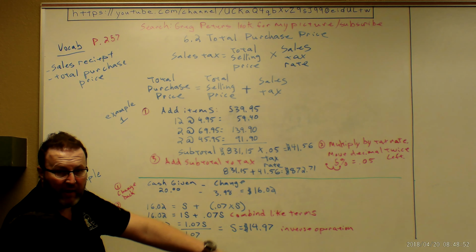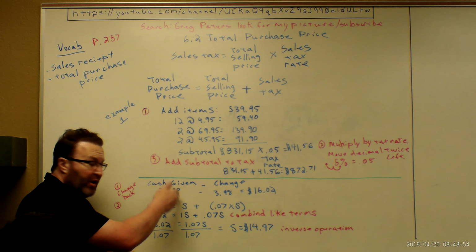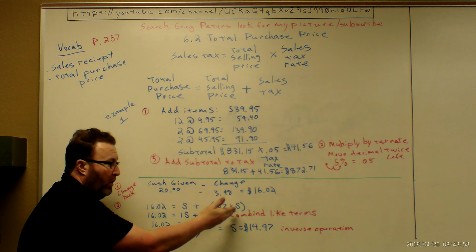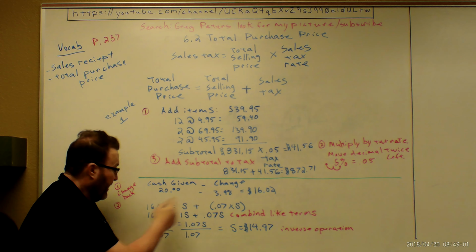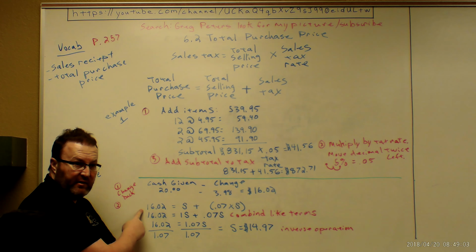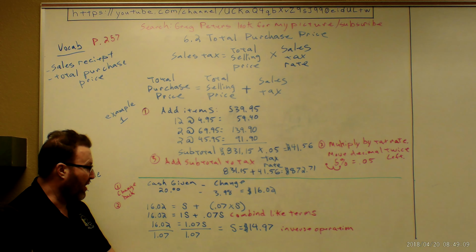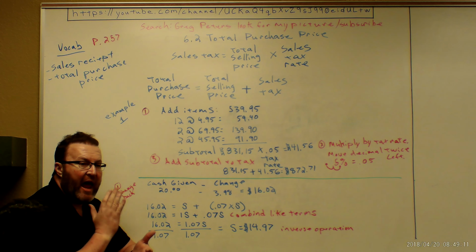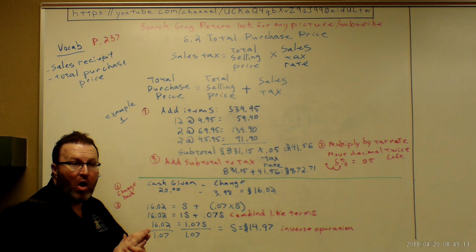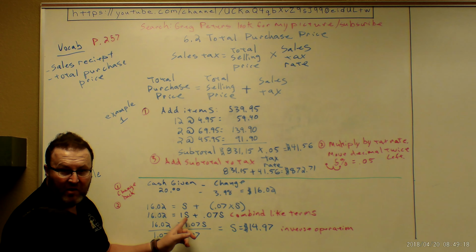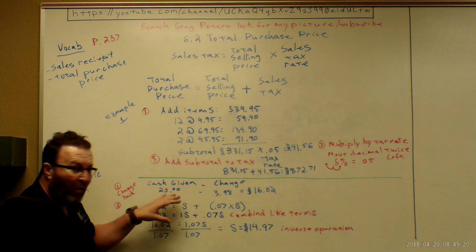So this is the way we figure it out. Whatever our total is, we don't know what it is, and then our total times the sales tax rate gives us this $16.02, right? You guys follow me so far? Okay, this is the part that you have to remember from algebra. What is in front of the x that we can't see? A 1. So guess what's going to be in front of this s that we can't see? A 1, okay? That's the only thing you have to remember.